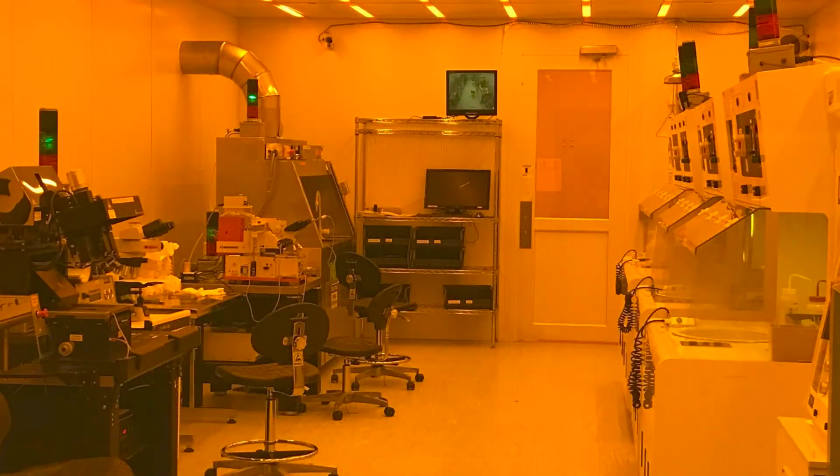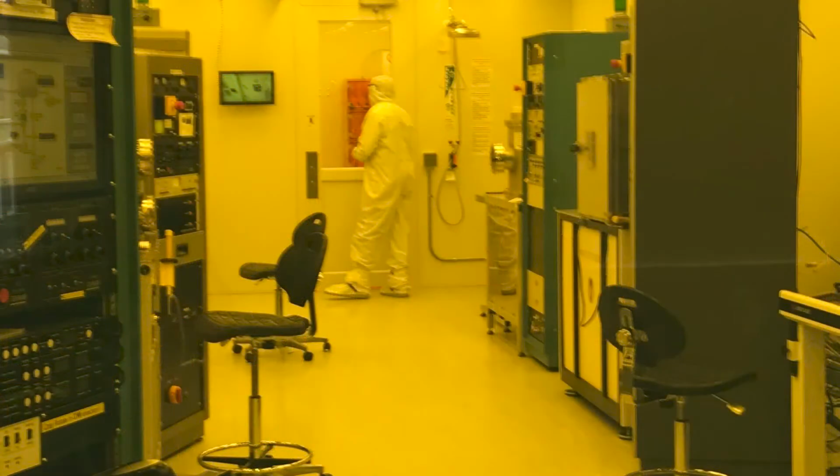This photo is of a clean room at the University of Wisconsin-Madison College of Engineering. In this room, there are specialized tools and instruments that allow scientists to create the components of microchips and other types of micro devices. The scientist you see in the picture is wearing a special suit that prevents dust and debris from the scientist's body from getting on these tiny devices and possibly ruining them. This and other equipment allows scientists and engineers to work on extremely small scales, things that are too small for the eye to see.